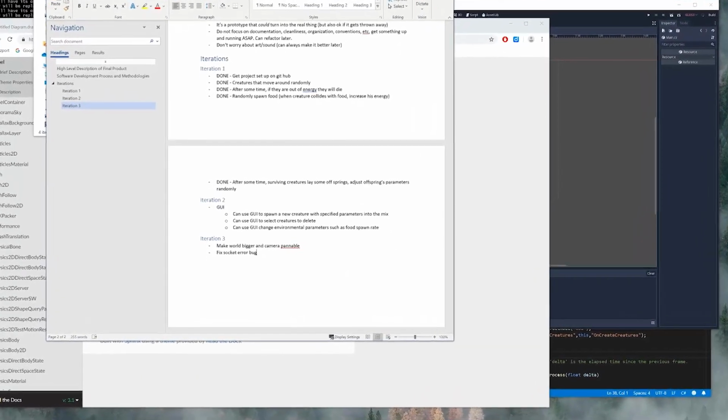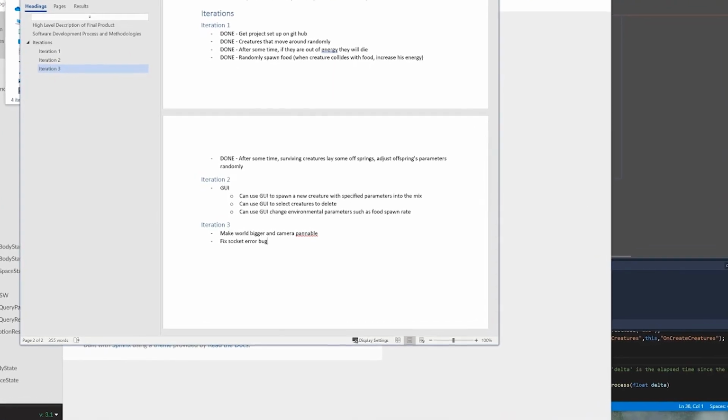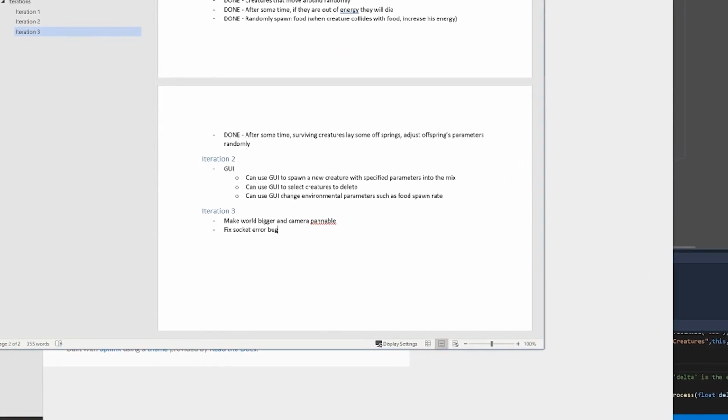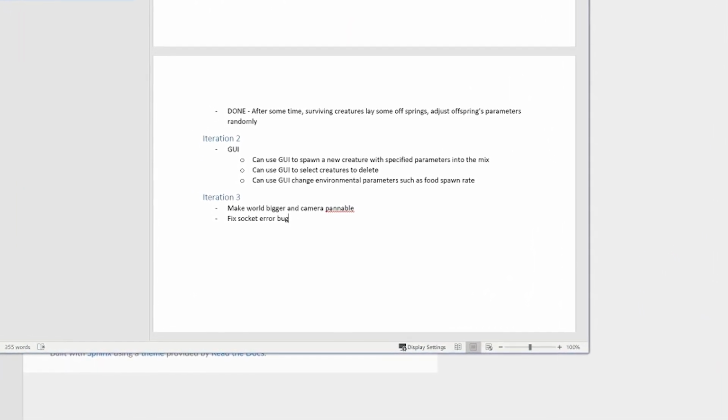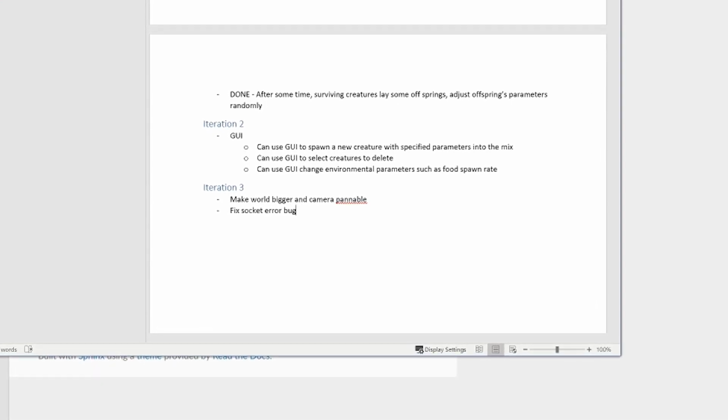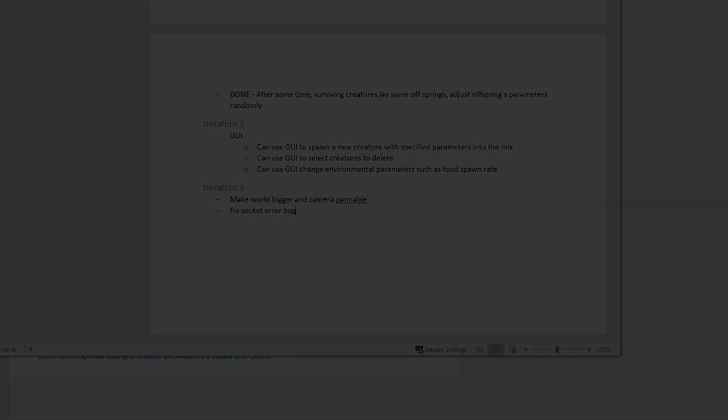Next, I wanted to make the world bigger. I wanted the camera to be pannable, and I also wanted to fix a bug that caused me to crash, which you may have seen earlier.